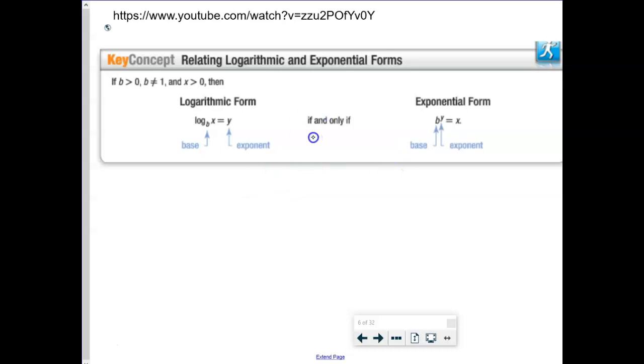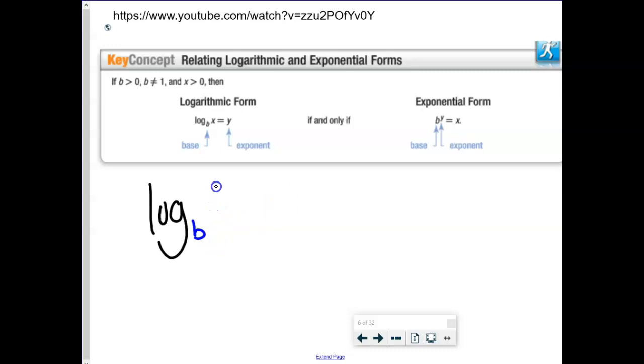I'm going to rewrite it not using x's and y's because that really bothers me, because usually your problem also has x's and y's in it and they're not going to be in the same spot. So if you don't mind, I'm going to rewrite it with colors, of course, using B's and A's and N's. All right, so logarithm form. They start off with the abbreviation for logarithm, which is log. And then in a little subscript position, they're going to have a little number. Usually it's a number, and we refer to that as the base of the logarithm. So it's the type of logarithm you have.